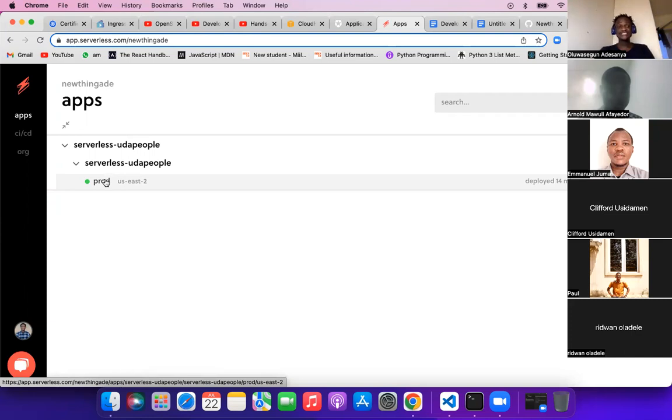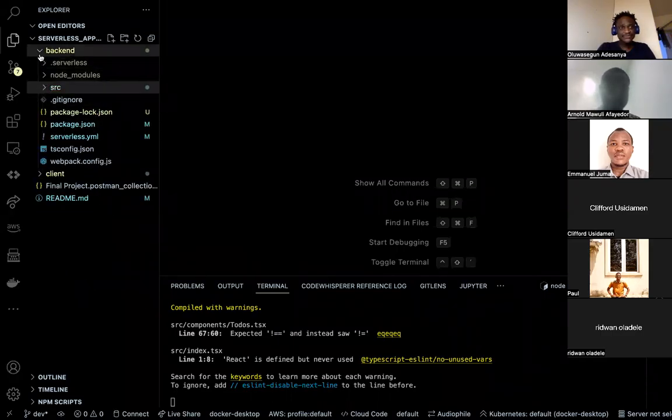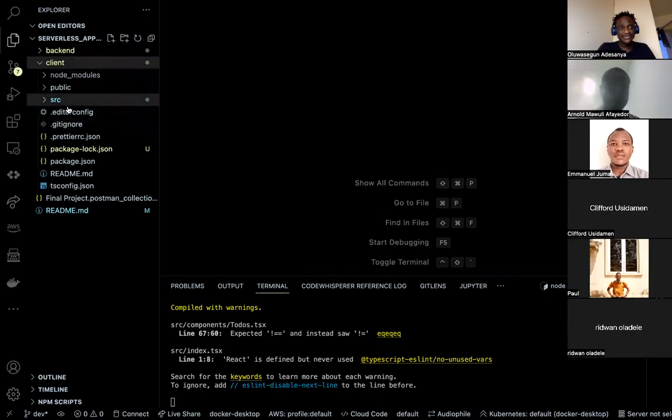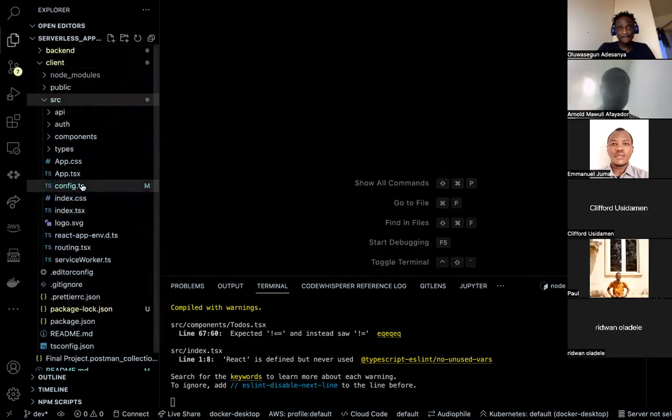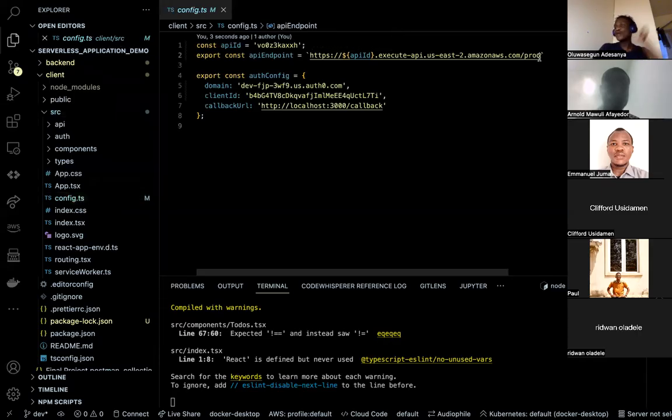Just like maybe you are in Git now, and you want to specify that you want to work on one branch. Maybe you want to work on main, or do you understand? So it's something like that. But the main important thing is in our clients, regardless of what you use, just remember that in our clients, you have to change this URL. If I leave it in dev, I'll be getting an error.